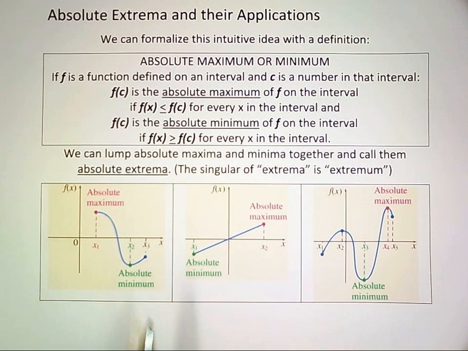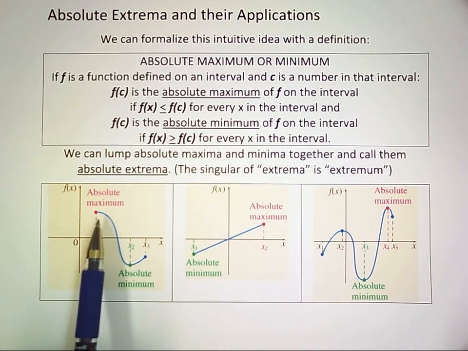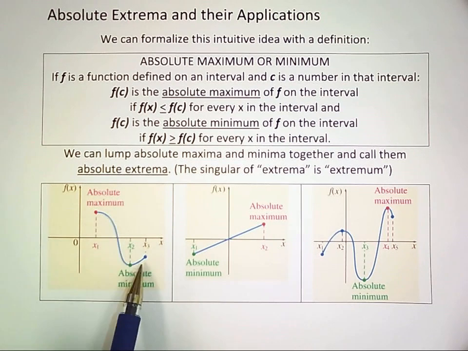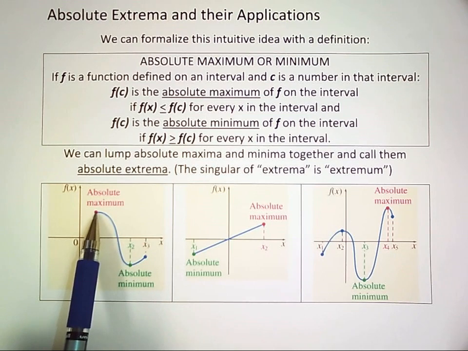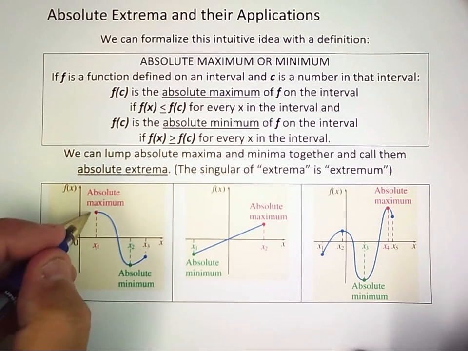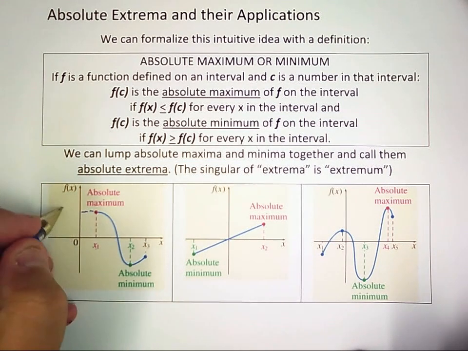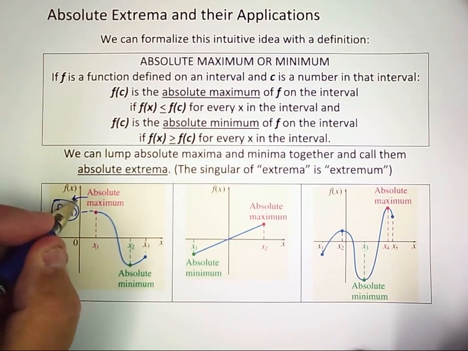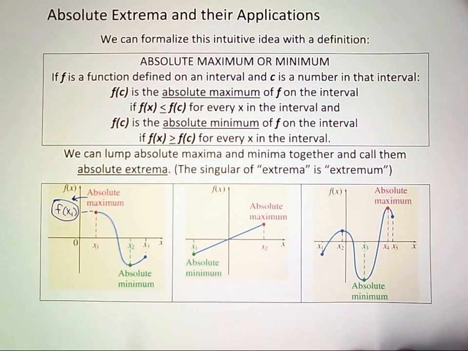Just to bring the point home a little better, I just want to look at a couple or three examples here actually, and just say again how simple this is when you have a graph. If you have this function and you're looking at it, there's a point whose y value is greater than or equal to the y value of any other point on the curve, and that occurs here. So the absolute maximum occurs at x of 1. Now be really careful, because if you take x of 1, plug it into the function, you're going to get f of x of 1. The y value is the absolute maximum. It's not a point. The y value of the point is the absolute maximum.